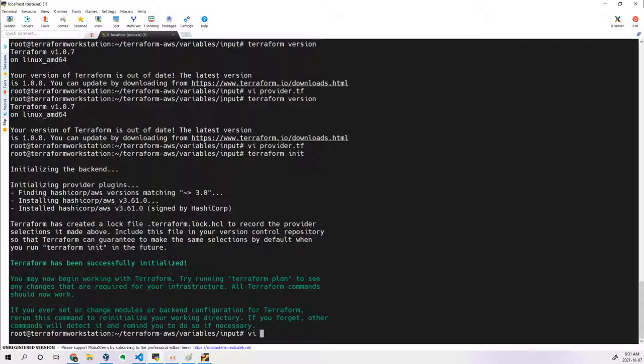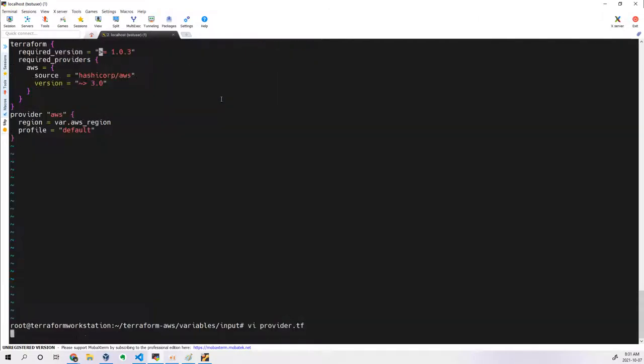But in production we should not use something like greater than or equal to. Always we have to write equal to. Why? Because in production we cannot do experiments, right? You will do experiments on your dev environment or your staging environment or testing environment, okay, but you will not do experiments on production environment.